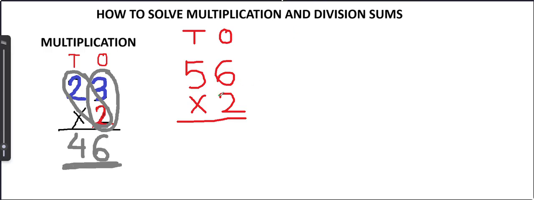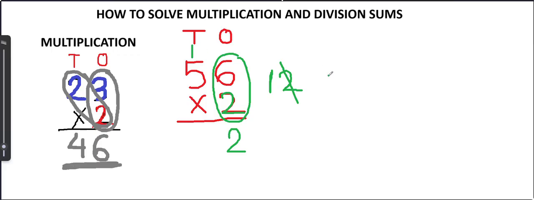Now I'm going to times 6 with a 2. Why? Because 2 and 5 and 6 are the people who have been invited over to your place. So you are supposed to go and speak to each one of them. So 6 times 2 is equal to 12, right? This 2 sits here. Always the number on the right side, it sits. And what happens to the other number? It goes to the top as a carryover. These sums are called multiplication with regrouping. I'm going to write that for you.